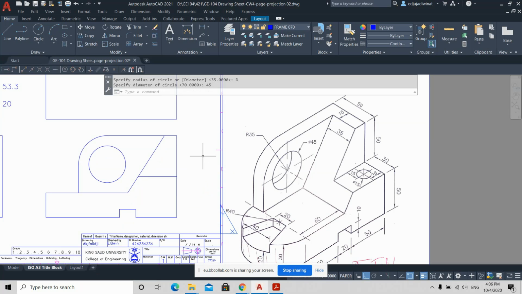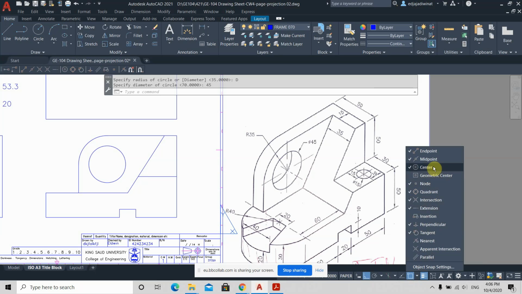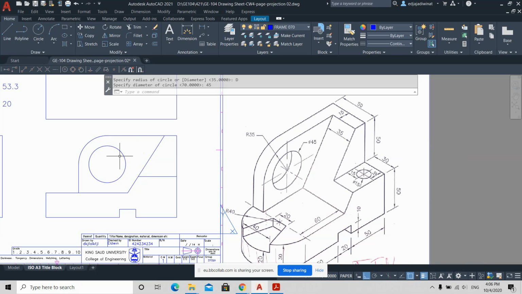How did you choose the middle? Sorry, why do I choose what? I mean, how did you know where is the center? Using object snap as usual. You need to turn on this object snap and make sure that it is on the center option. This is to catch the center of something, of a circle. Let me repeat that.